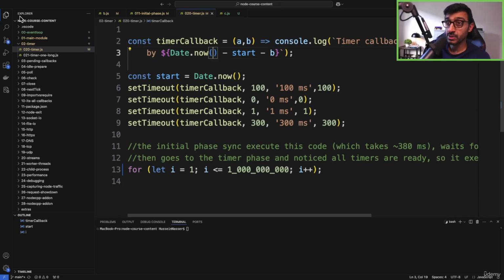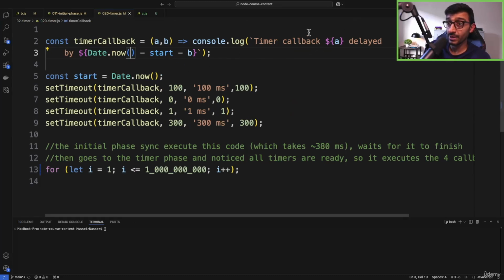So, okay, this is the timer example. This is the same example that we had in the slides. Essentially, what we do is we take this value, we print it, and we just capture how much delay we got. And I'm looping for 1 billion here, just to see. This fluctuates. I say here 380 milliseconds, but it really depends on the time of the day and how fast my machine is, and it depends so much. So feel free to change this value if it's too slow or too fast for you.